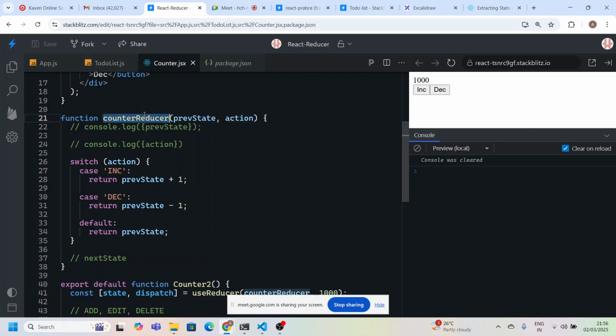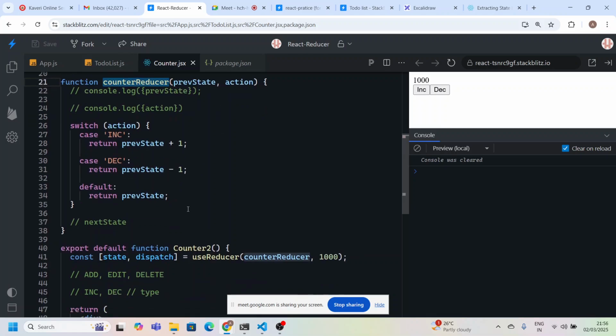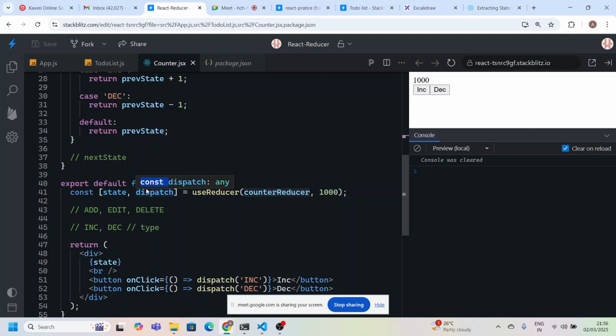In terms of the syntax, it will get familiar to you. Don't worry, if you start using it, then you will get familiar. Basically, this function will be called how? So simple. Whenever you call dispatch, this function gets executed. Initially, whatever you want to hold will be in the second parameter. And once this function is called, whatever it returns is what will be in the state.